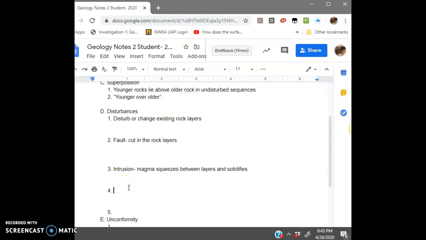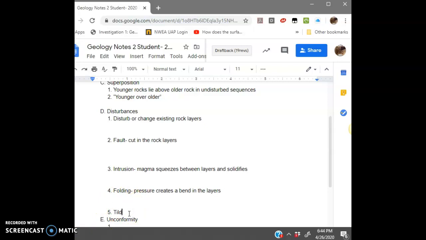It squeezed in between them and became a section of rock that doesn't belong with the other rock. Folding is when pressure creates a bend in the layers. You will actually see a bend or a fold in the rock layers.